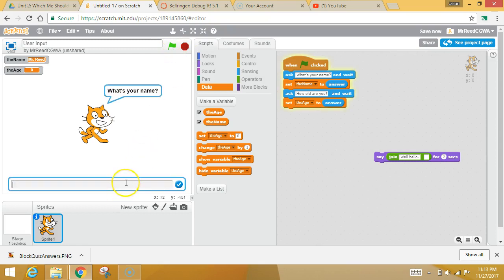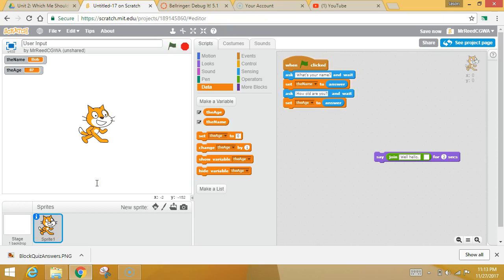So watch this. When you run it, let's say my name is Bob. Enter. That took my answer, put it in the name variable. Now it's asking how old are you, and it's waiting. I'm going to say my answer. Whatever my answer is went into the age. So notice both of these are just storage spaces where you can store your answers.